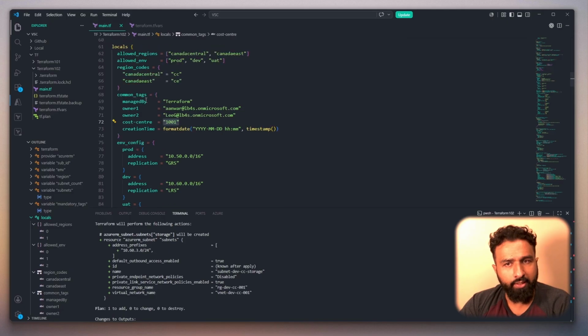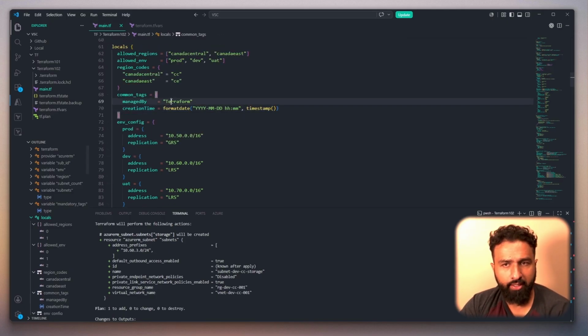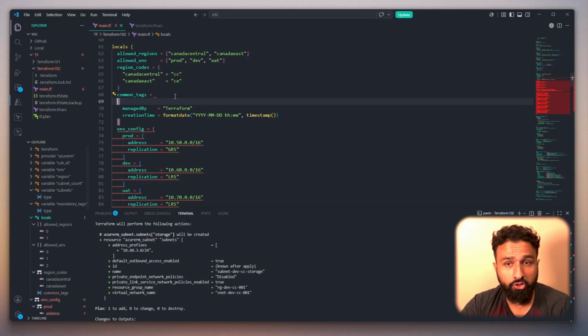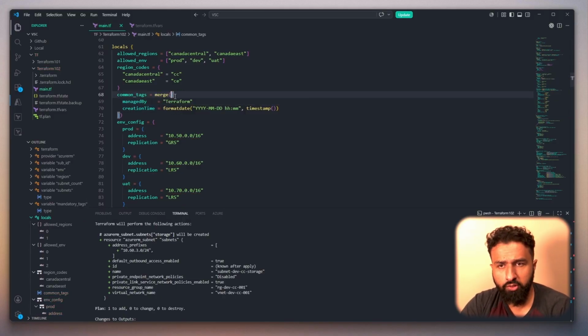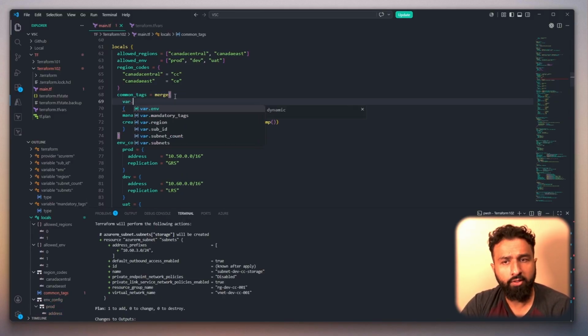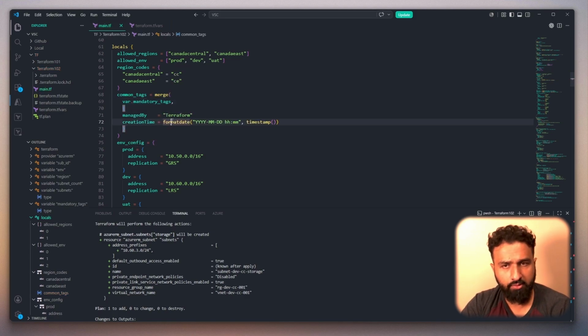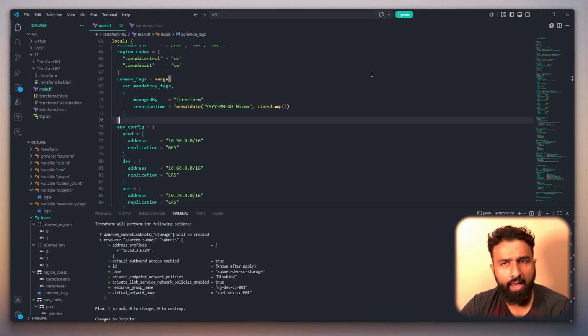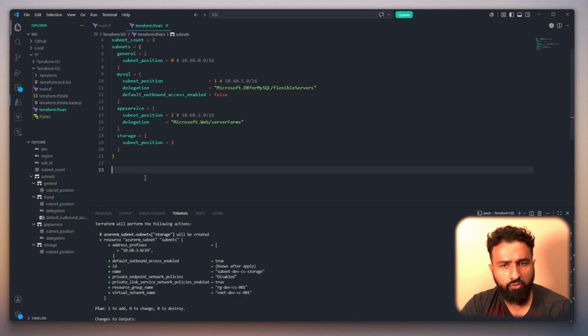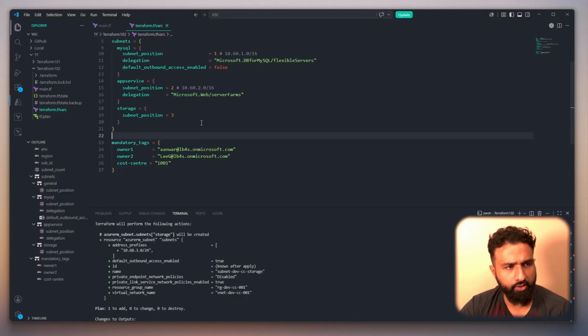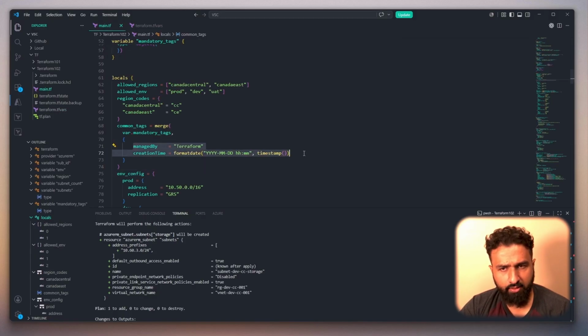And then what do we do here? Because I want to keep these 2, we could keep that. And then we can just do a merge. Merge, enter, tab, var.mandatory tags, comma, this. So our common tags will be our mandatory tags plus our 2 tags that we're just adding from common tags itself. And let's add our mandatory tags to our df_var file. Just like that. So now our mandatory tags are added by the variable, and our common tags will be just added by our local. These are calculated. I always want it to be this field. I always want it to be calculated to determine the creation time.